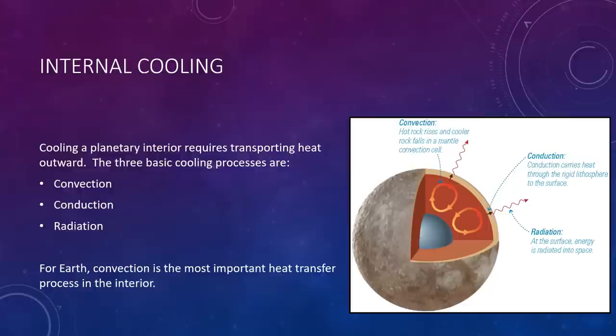And then the third cooling process is radiation. Planets ultimately lose heat to space through radiation. Remember that objects emit thermal radiation characteristic of their temperatures. This radiation, which often is light, carries energy away and therefore cools an object. Because of their relatively low temperatures, planets radiate primarily in the infrared. This is something we'll learn about in a couple of lectures from now. But there's more than just visible light: there's infrared, ultraviolet, and so on. So planets radiate mostly in infrared, which is why we don't see it.